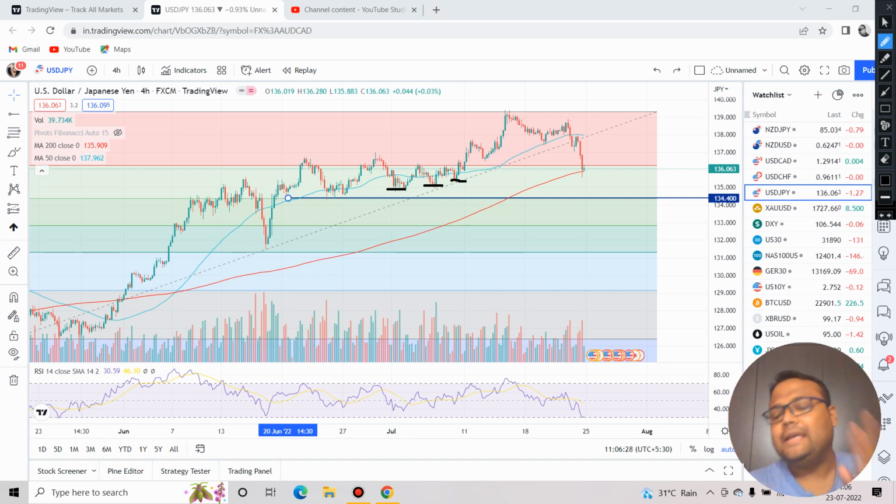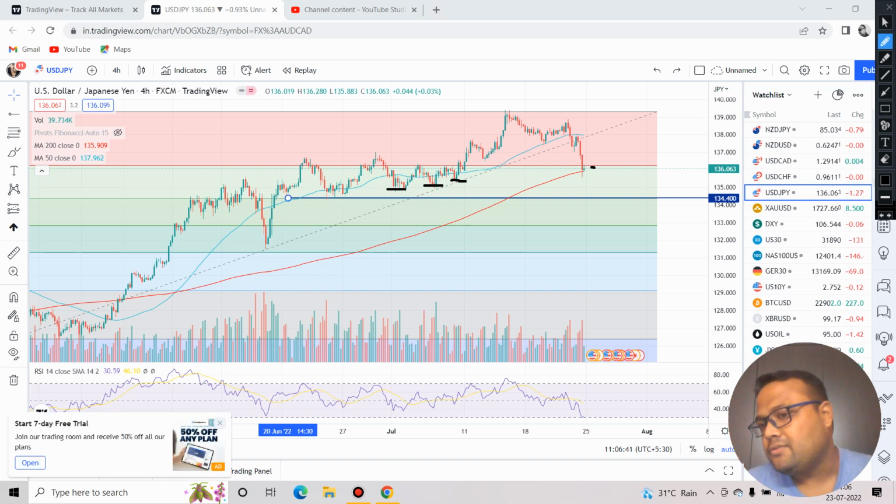So there will be a confusion whether the market is going down or it is just a false breakout. And especially on Monday during the first half, the volume is less, the participation of traders is also very less. So during that time, I think that a breakout kind of trade can be a risky trade. So if you see further downside, do not take any sell position on USDJPY.